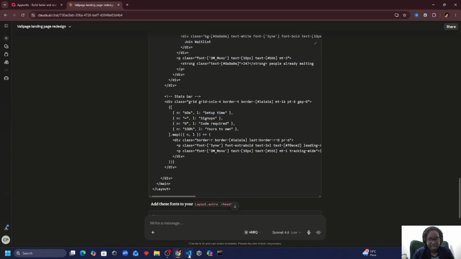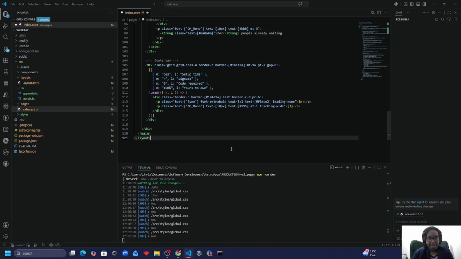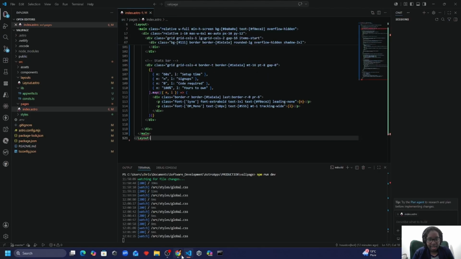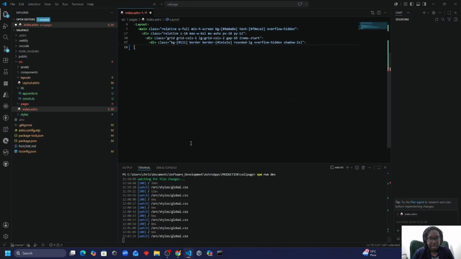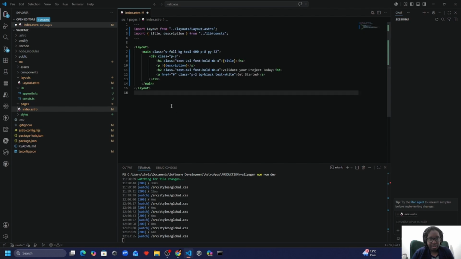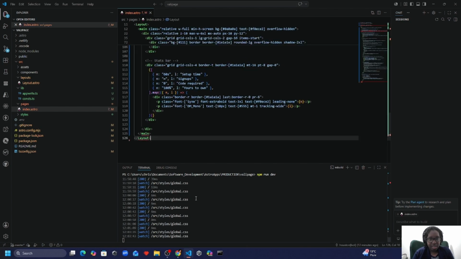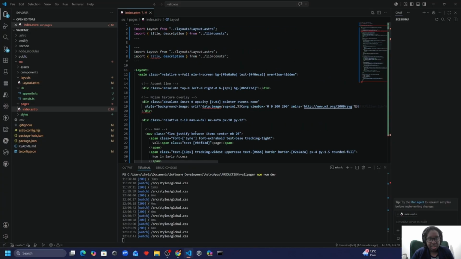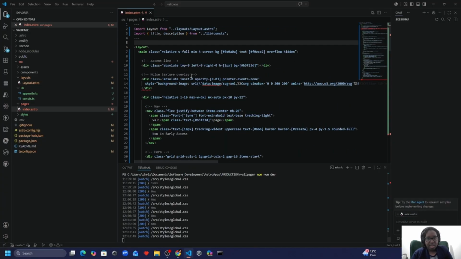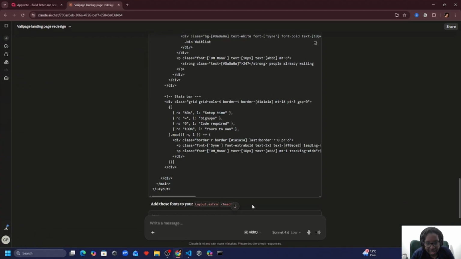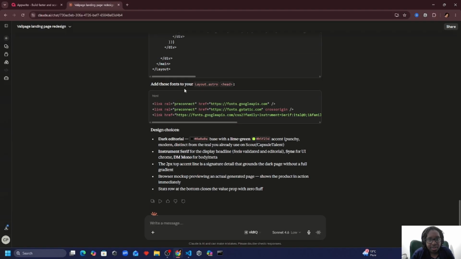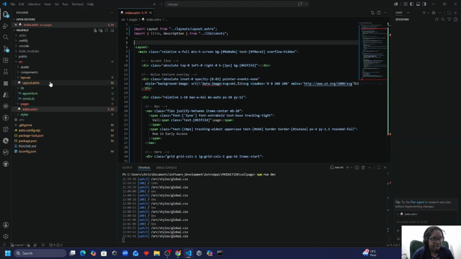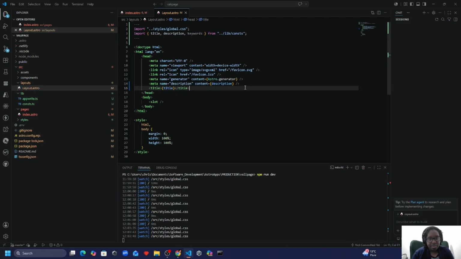So if we copy the layout there and paste it here, just the layout. Okay, and it says add these fonts to the head, so we'll copy that, go to the layout page here, and add it to the head.